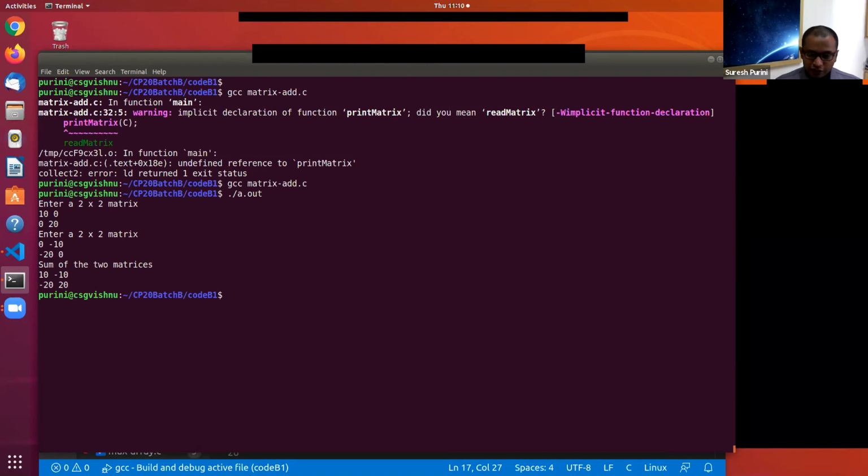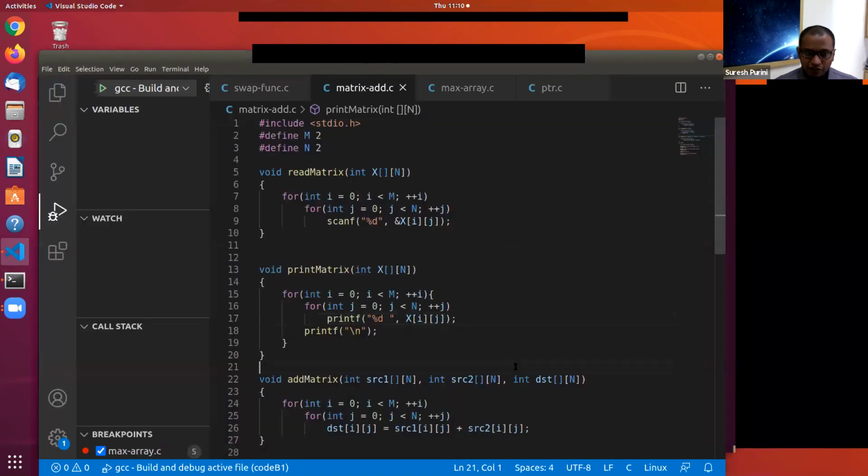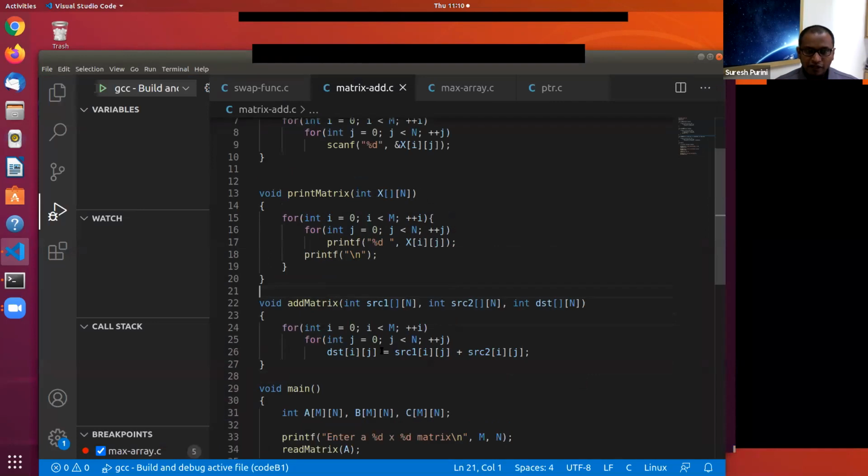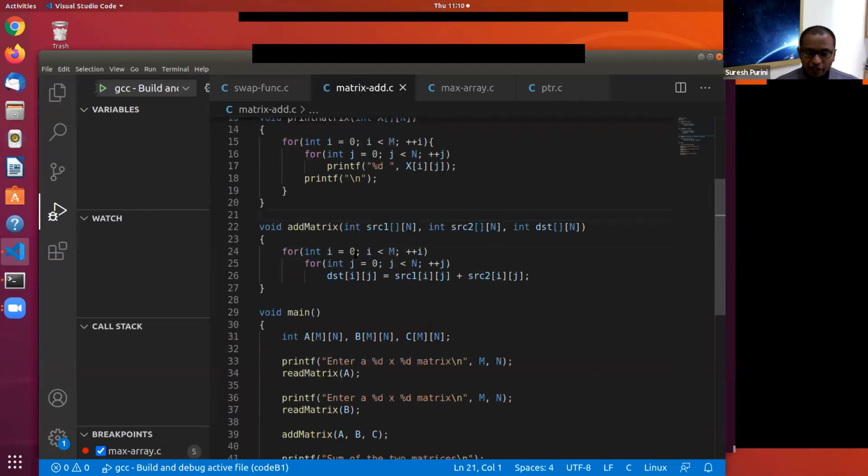You're all good with this program? Does it make sense? We wrote 3 functions: read matrix, print matrix, and add matrix. We read the 2 matrices, we computed the sum of the 2 matrices, and we have printed it. And here we used for loops within for loops. It's a 2D for loop, as we say. I hope that you understood this code. So please review this code, try it out, so you're all enabled to start working on the loops. So that is the purpose of today's lecture.